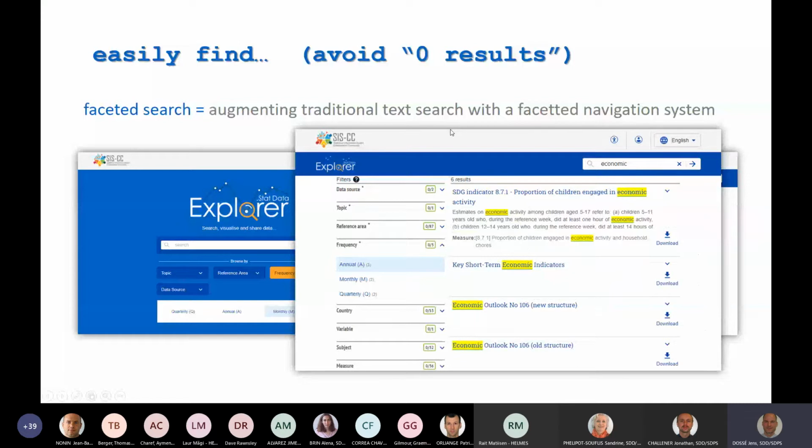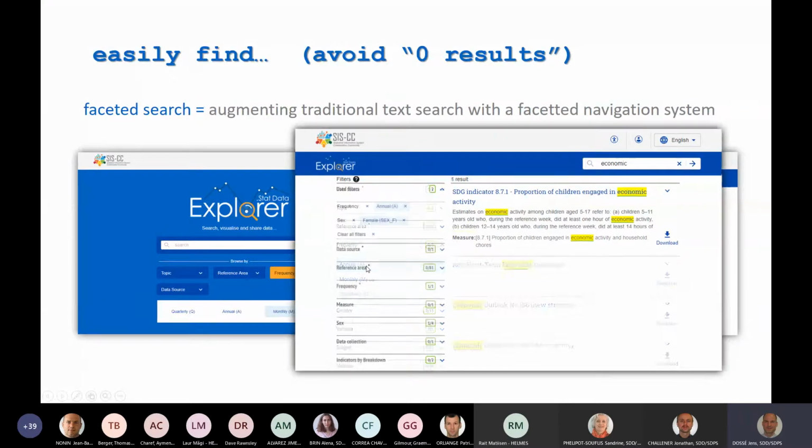And here I give an example. If the user has searched for the free text economic, then he gets the search results that are highlighted, and then afterwards the user can fine-tune the search results by saying, okay, I'm looking for data flows that have data with annual observations, and also they should have a breakdown for sex.